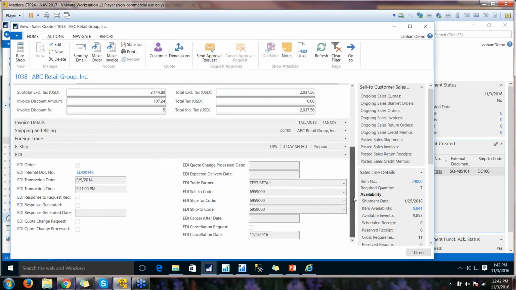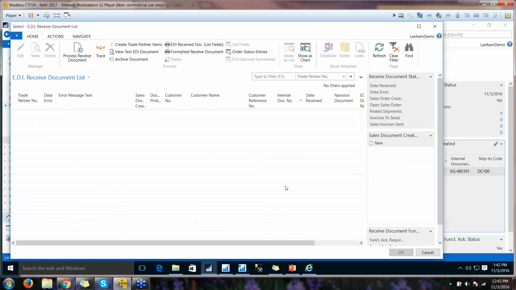So you would have that mapped, and over here on our EDI SAS tab, anything that comes in inbound, like I said, creates the EDI received document. It's also tagged with this number, and that's how Jim was doing his trace. And so as this document flows through the system, this EDI internal document number will flow with it as well. So I can trace at any point in time to the received document, or from this quote back to the received document. So you can go back and forth.